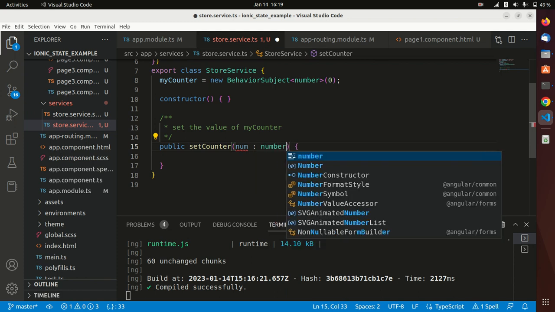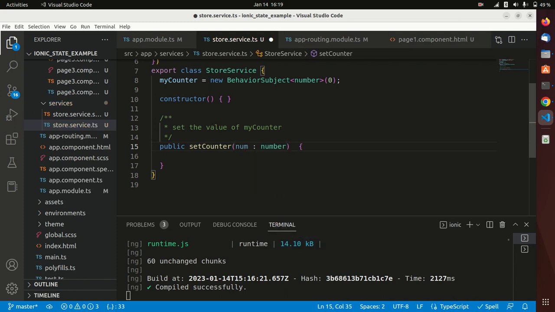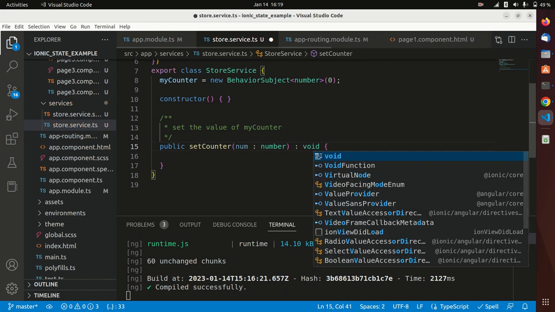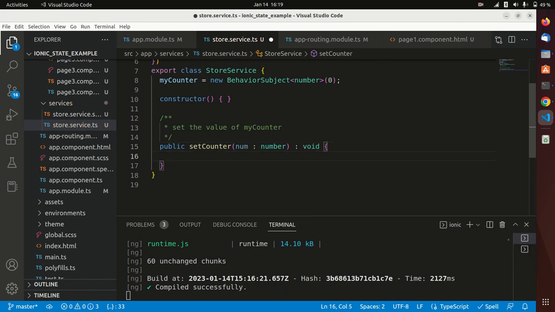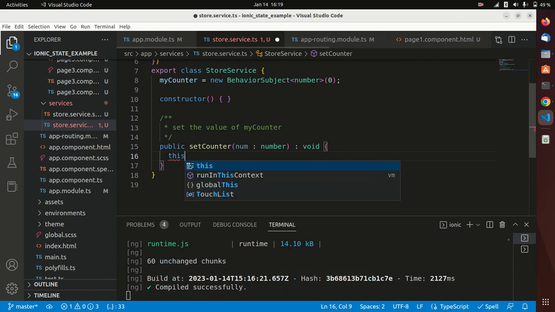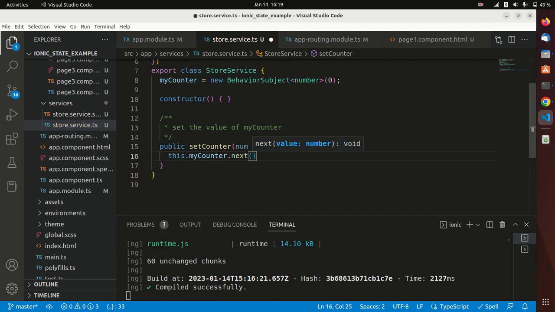So this should also be a number. This should return void. All right, so what this will do is we're going to call this my counter next. So this is going to send a signal to everyone actually subscribing to these observables.